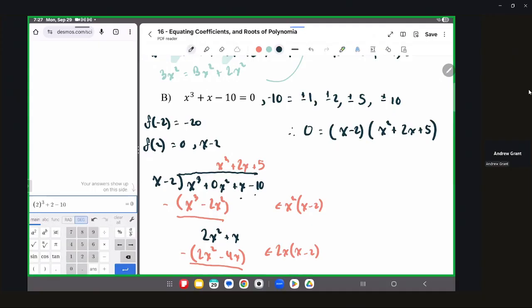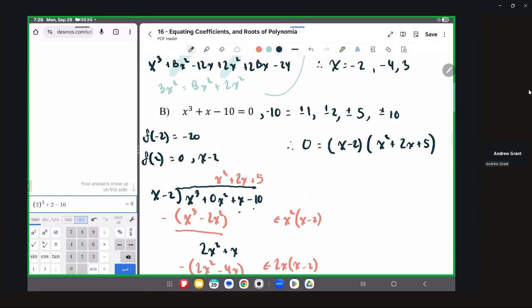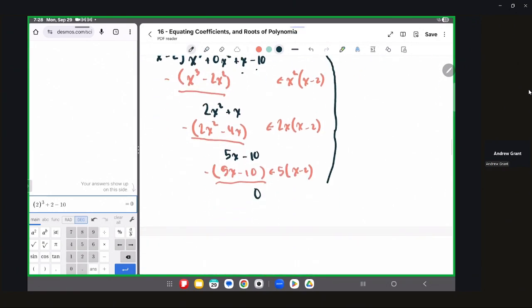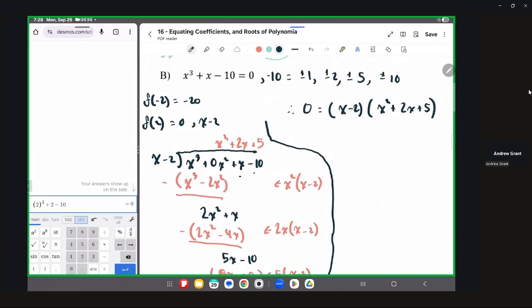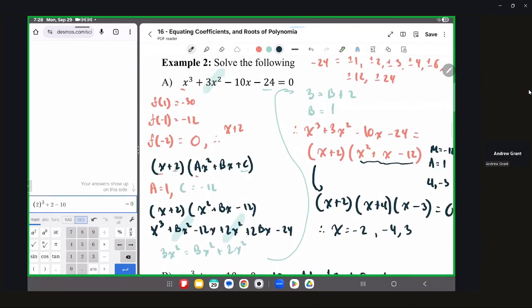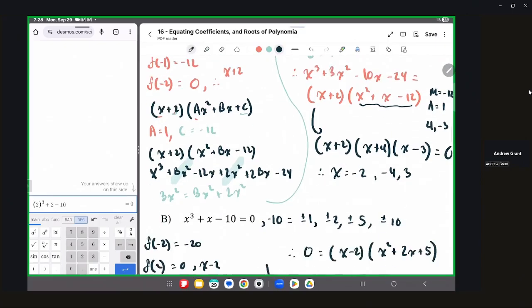Now, a very reasonable question you might be asking yourselves is, hey, in a previous lesson, didn't we just use the factor theorem to find all the solutions? And we did. And the question then becomes, can't we just use the factor theorem to find all of the solutions? We could. That would work if all of the solutions were guaranteed to be integer solutions. However, in example 2a, you could have used the factor theorem to solve this because you would eventually have found that -2, -4, and 3 were all solutions.